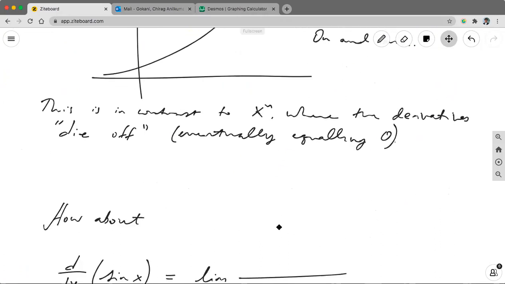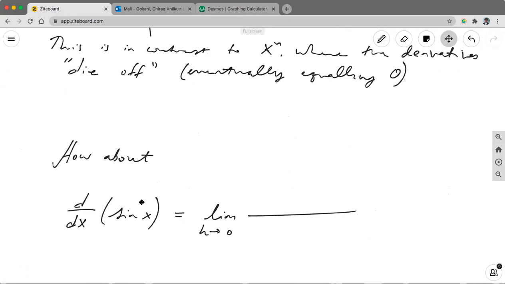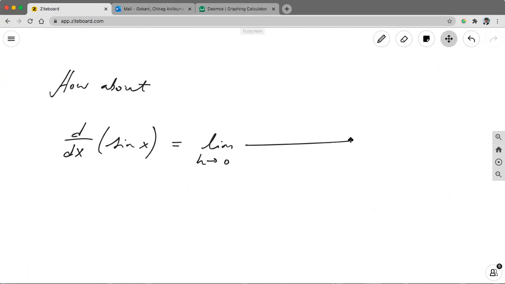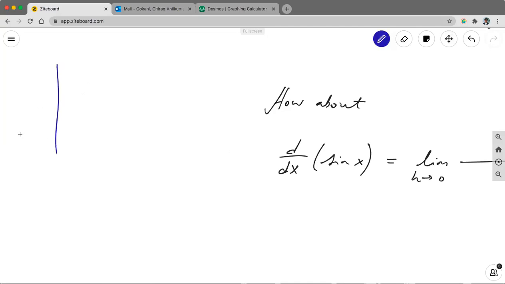So let's do another important function, sine of x. That's pretty important, right? We talked a lot about trigonometry, and using your intuition, you know that sine of x looks like this, right? It looks like a wave. And so you could sort of make a plot of what you would think its derivative is. Here the derivative is 1. Here the derivative is 0, right? Here the derivative is -1. Here the derivative is 0.